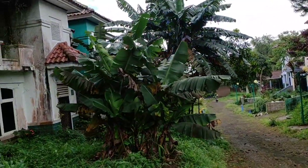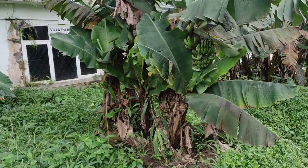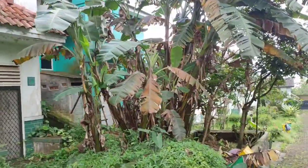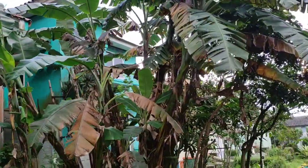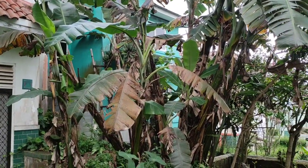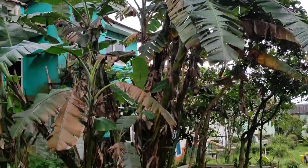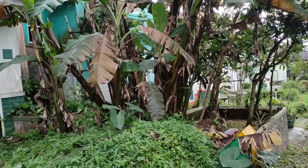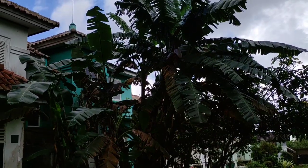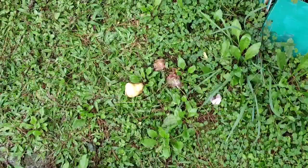I think this is a dwarf Cavendish banana — it looks a lot like the stuff grown in the Canary Islands, really short. And this big thing here is probably a pisan kapok banana — I can see the smallish angular fruits on quite big pseudo stems, and often the foliage is more dark than with other banana varieties.